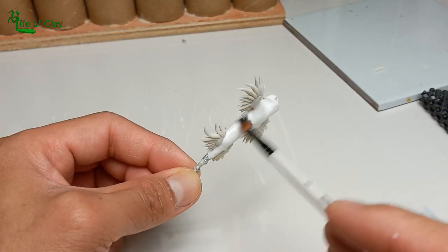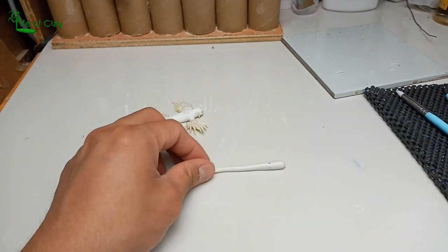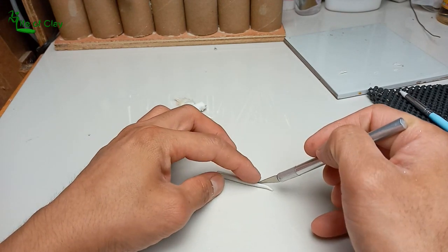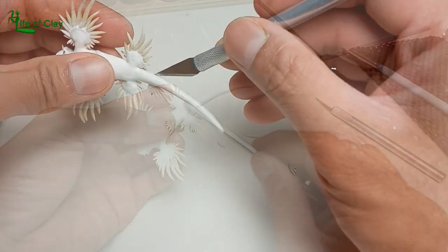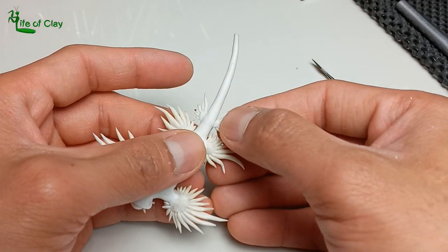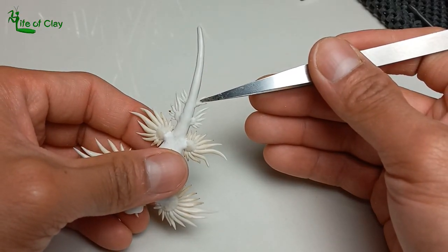After that, brush it with alcohol to smooth out and cure using a heat gun. Now let's proceed to sculpting the tail. Roll out a noodle of clay and form it into a basic tail shape. Make a shallow incision halfway through and wrap it on the tail wire, sealing the seam and blending it. Make small slits on both sides of the tail just under the second pair of appendages and insert the third pair — same goes for the smallest pair. Seal the base of the added appendages, smooth out with alcohol, and do the final baking to complete the curing process.